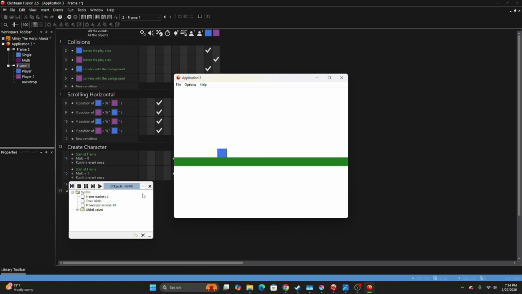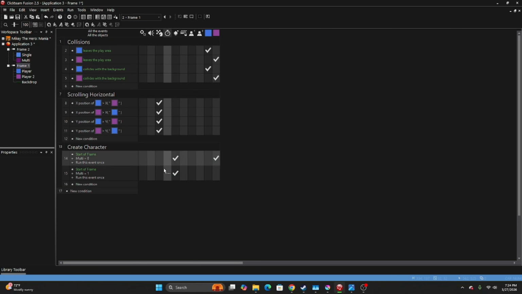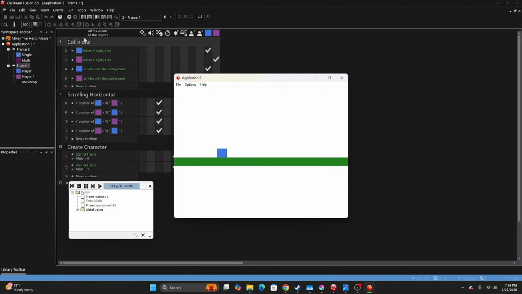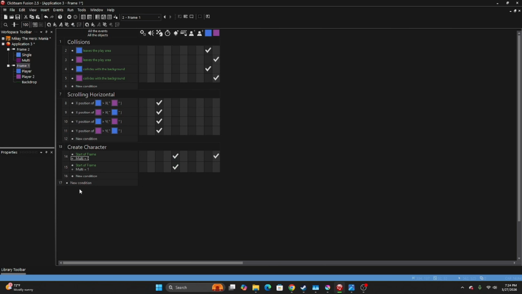It says 2 objects, but there's multiple. Maybe, hold on, let's get rid of the one. Nope, it says 2. Run event once, create object, a layer.